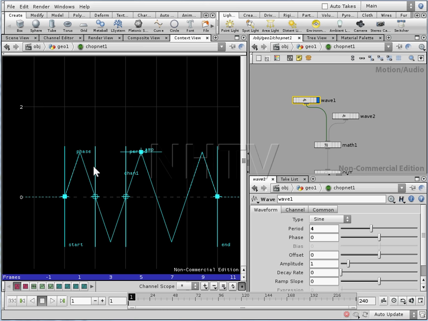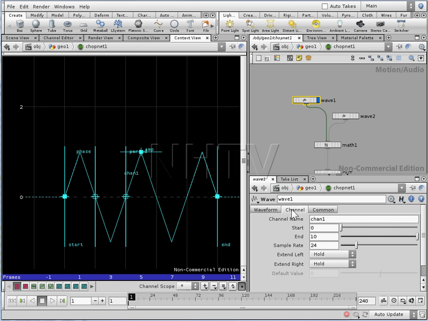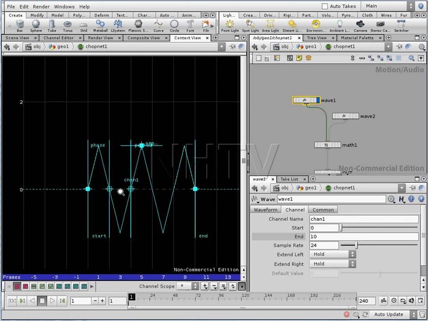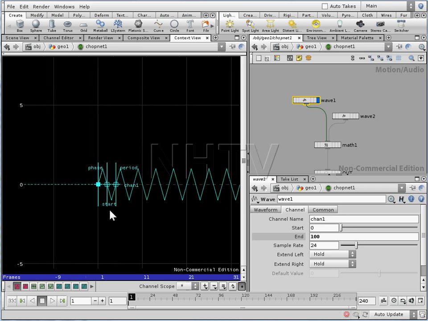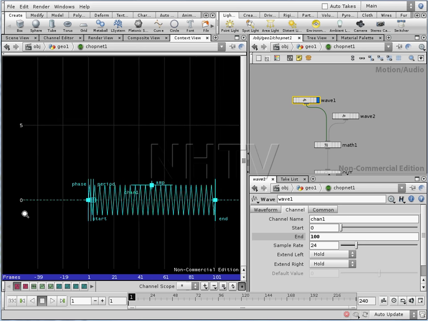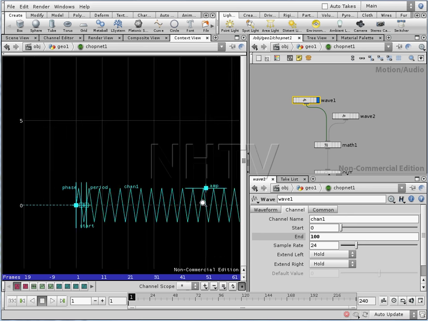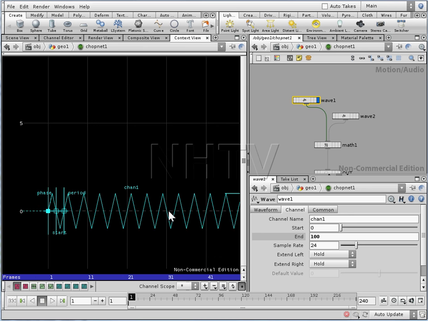It's still a sine wave. It feels like it is triangles, but that's just because of the sampling. The start and end we're going to make a little bit bigger, since we're working with frames. This is not seconds anymore, but just a bunch of frames. Let's make it a size of 100. And the sampling rate, well, we just keep it as it is. That's something we're not going to touch.